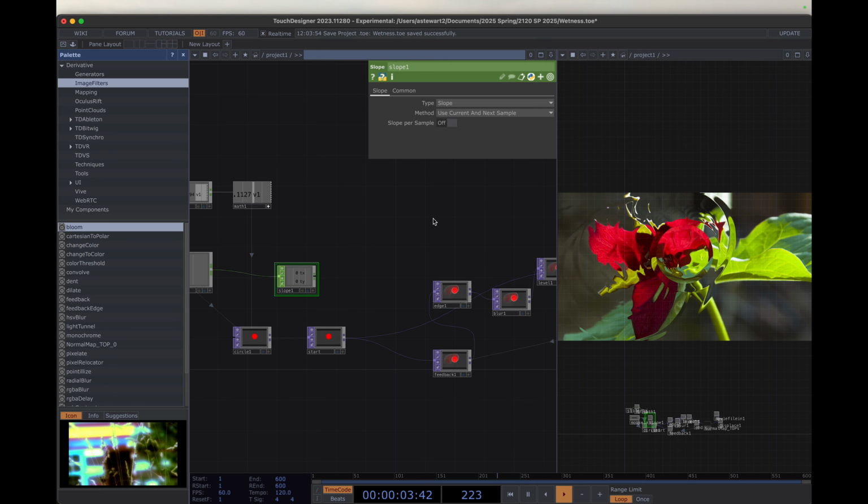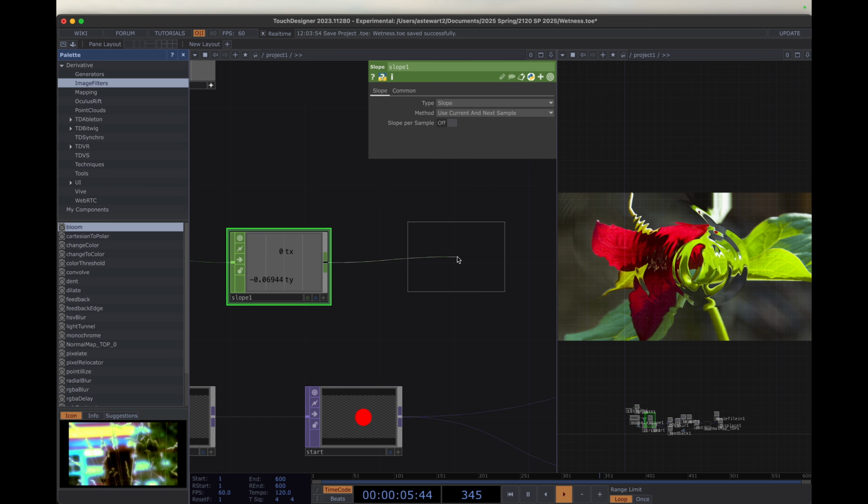So I need a couple more things to make this work. One, you'll note that depending on which direction I move, if I move from the middle to the right of the screen, it's going to be positive. If I go the other way, it's going to be negative. So the first thing I want to do is I want to make sure that that's always positive. So I'm going to go ahead and middle mouse and then grab a math.